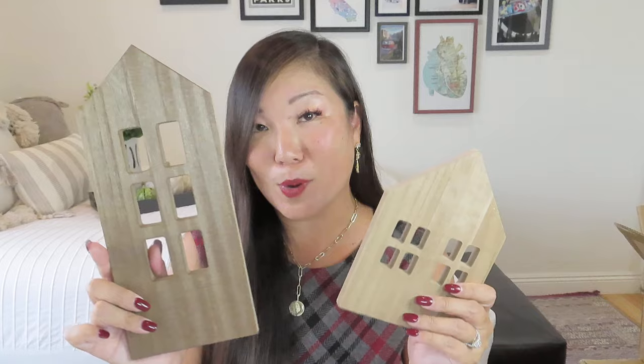We got our nice wooden houses. These are actually some of my favorite things. I think they're gonna go on the mantle where I put my garlands for just a different look with my reindeer and my garlands and all my trees, my tree collection. I think it'll look awesome.